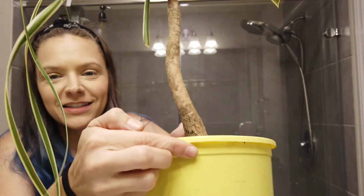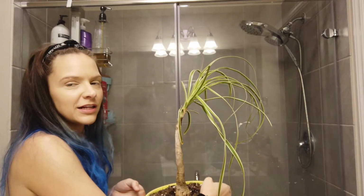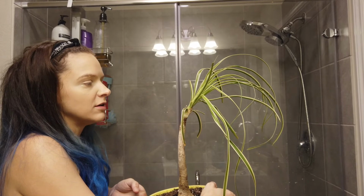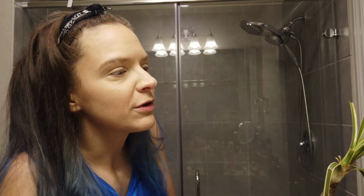I really like the base. It's just a cool tree. He's kind of leaning over right now. That's the way he's growing, but I've got to rotate him in the sun. Anyways, I checked his leaves today to make sure there are no bugs and stuff. There's literally a bug crawling on it. Okay, let me go put it back outside.